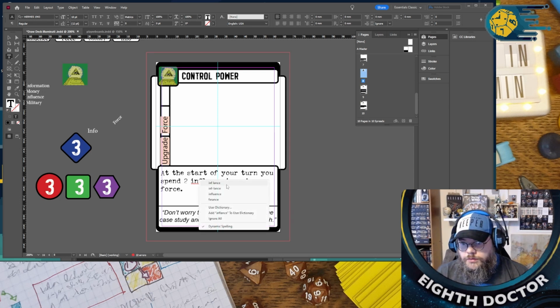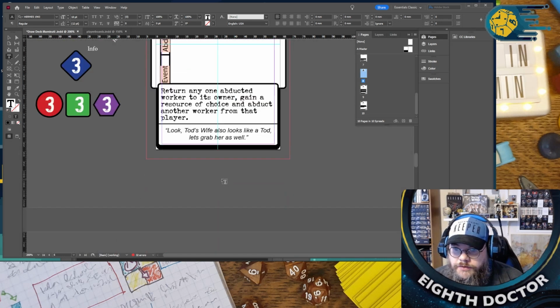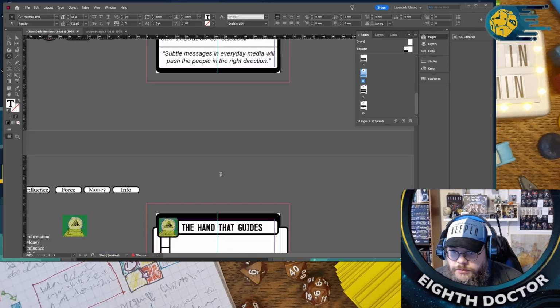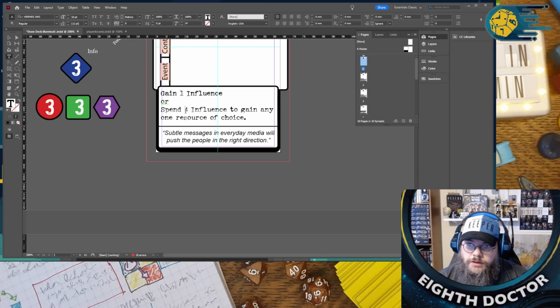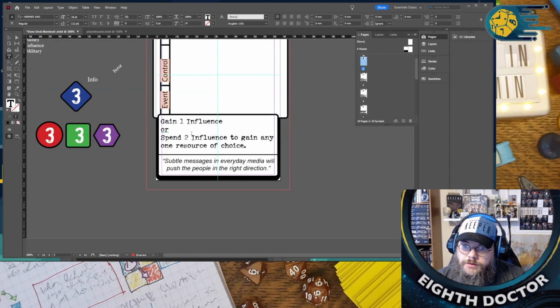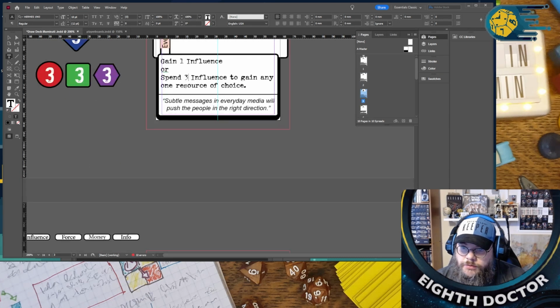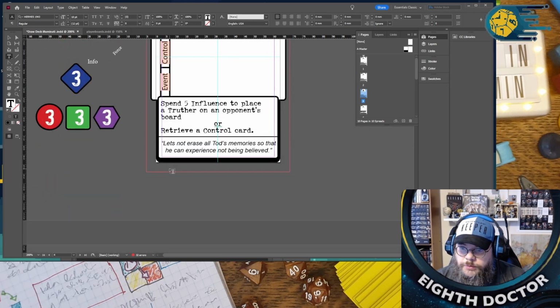I think what I'm going to do is make versions that let you buy all the different types of resources for cheaper. So the base card here is going to be a little bit different. That will be spend 3 influence, and then the upgrades will make it cheaper for particular ones. So you can get any of your choice with these, or just gain extra influence, which is going to be good.